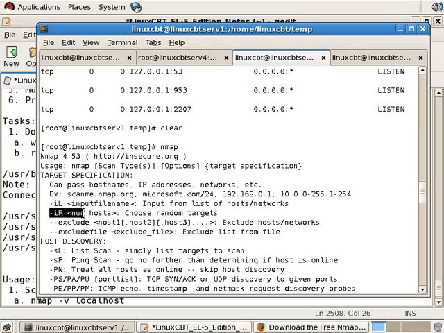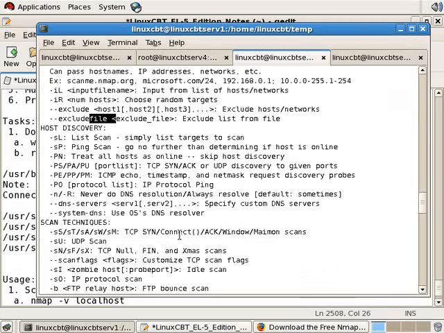We have the ability to choose random targets, to exclude specific hosts. So if you have a range of hosts, let's say 10.0.0-255 through 1.254, we can determine between these two subnets, 0 and 1, to exclude a list of hosts by indicating --exclude, or by setting up our exclusion list in a file. So we can have one file with hosts or networks to include, and yet another file which includes hosts or networks to exclude, so we can narrow that list down.